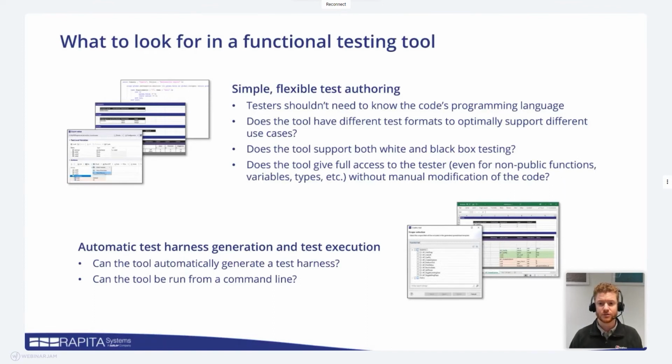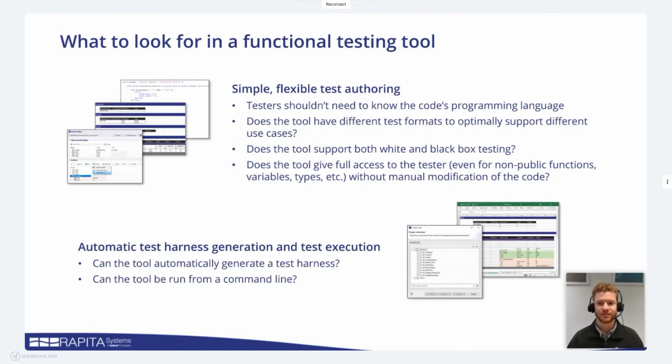Does the tool support white box testing? If you need to, for whatever reason, inspect the internal state of your software, can you do that? Do you have different ways of specifying tests? Sometimes a programming language or scripting style approach is beneficial, whereas sometimes a more simple approach is beneficial.